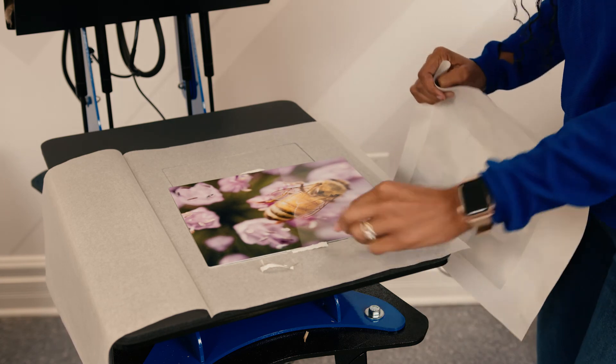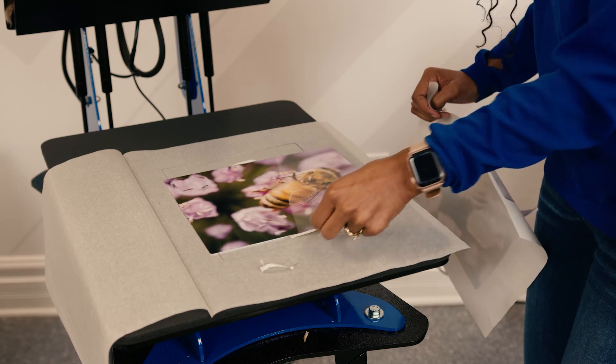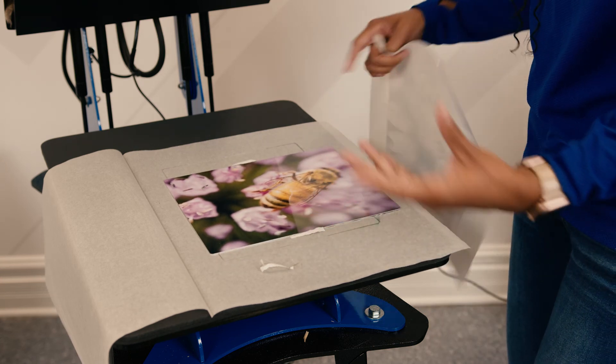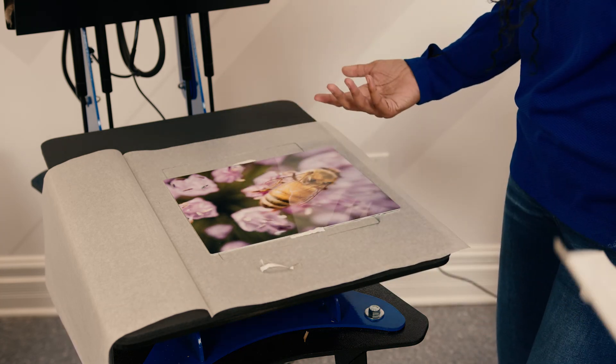And there you have it. I left these little pieces so it's a little bit easier for you to take off, but you want to let your image cool and then pick it up. For these purposes, I didn't let it cool — I just ripped the paper off for you guys.